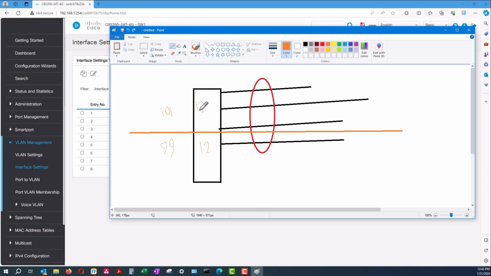So the traffic between these VLANs does not talk to each other. Every VLAN is a broadcast domain in the network, and they are not talking to each other. So for them to talk, you need something to route the traffic between these broadcast domains, like a layer 3 switch or router. I'm not going into advanced topics, just a very basic explanation.